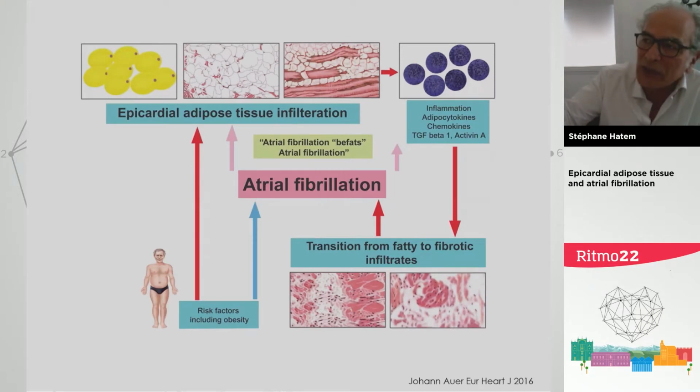So there is some sort of vicious cycle taking place here between the metabolic status of the patient, notably obesity and metabolic syndrome. We have very interesting data that we presented at the ESC on the impact of metabolism on adipose tissue, which is a very early event, like for other fat tissue in the visceral fat tissue in the other parts of the organism. And this accumulation of adipose tissue contributes to the transformation of this myocardium, as I showed you before.